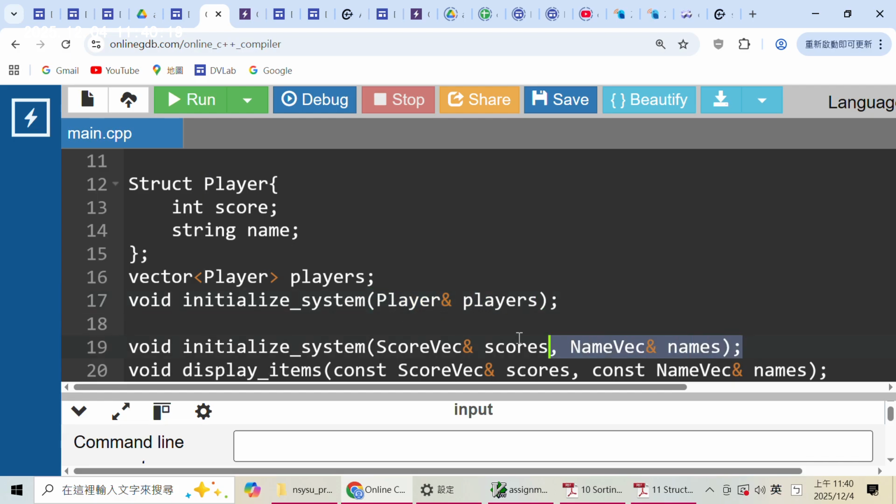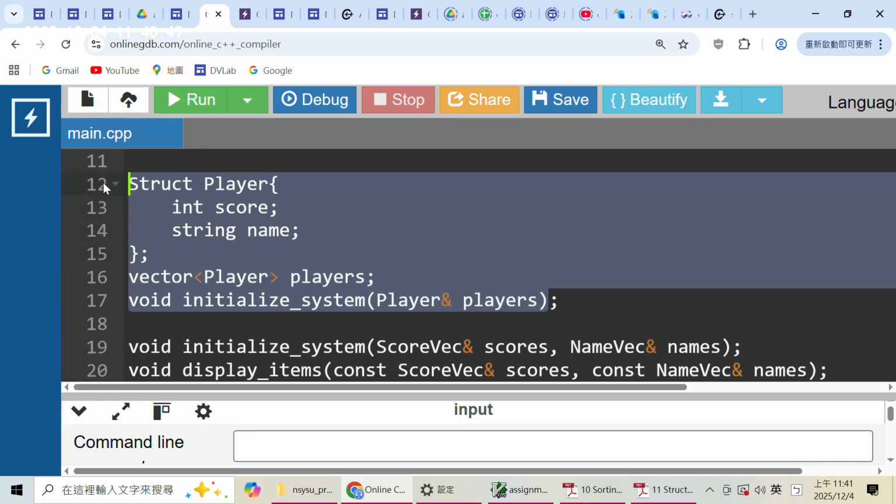The design of this function is more elegant because I only need to send one input. However, if you do not define your own data type, you need to send scores and names separately. So if you can define your own data type properly, you can refactor your code more elegantly.